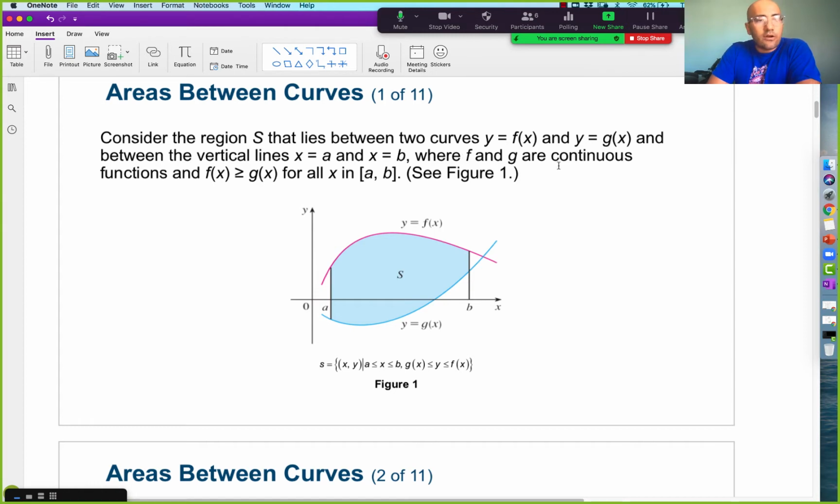And this is where f and g are continuous functions, and where f of x is always greater than or equal to g of x for all x in the region between a and b. Right? So at least in this little region that we're interested in, it is always true that the f of x function is greater than or equal to the g of x function. That's not always going to be true, because as you can see over here, they swap roles eventually. But for the domain that we're interested in, it's always true that f of x is greater than g of x. That's important because when we want to find the distance between them, we subtract them in this particular order. The larger value minus the smaller value, and that'll guarantee us a positive answer.